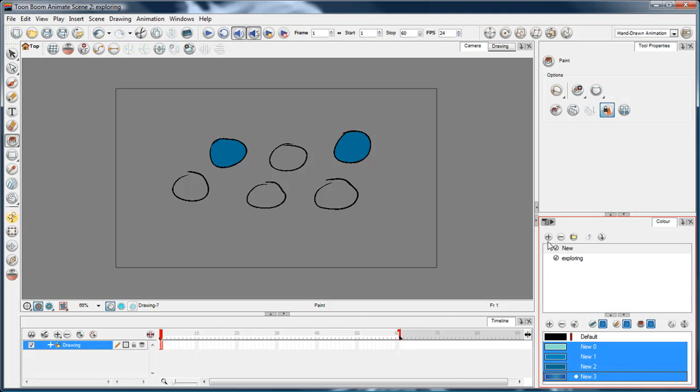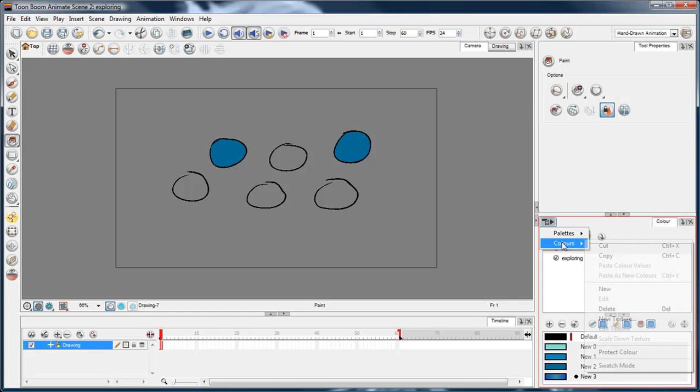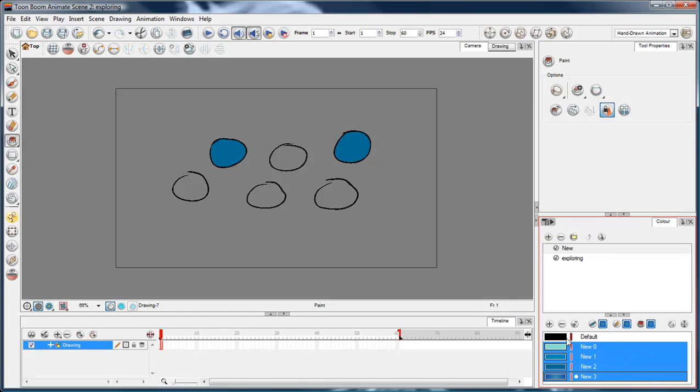And I like to, I've actually got a shortcut set to protect all my colors and only unlock the ones that I'm using, or the ones that I actually want to paint over, because it's very handy to be able to protect all your colors and just paint a bit. It helps you paint a bit more freely. I've got to move quickly because we're getting up to 7.5 minutes now.